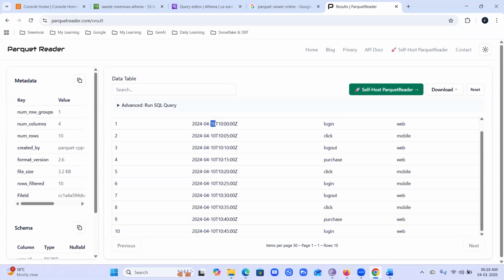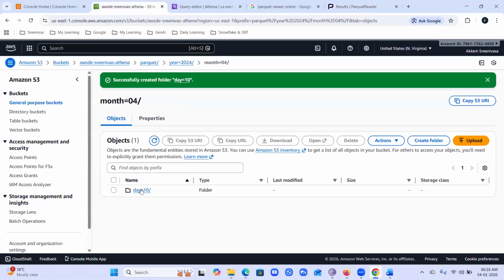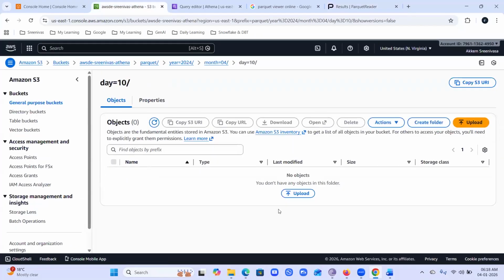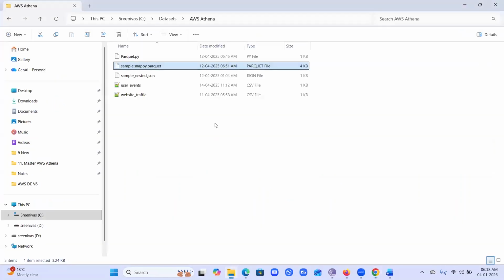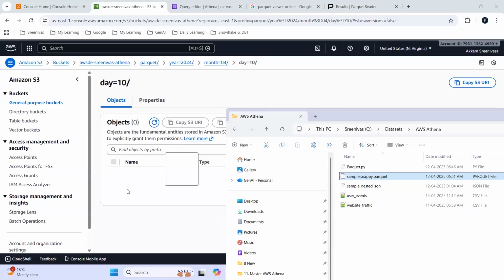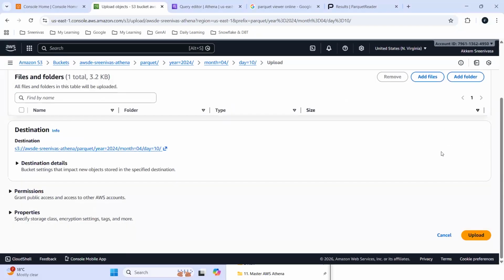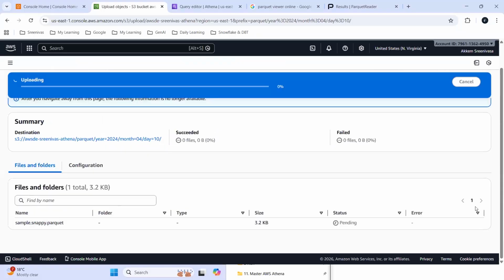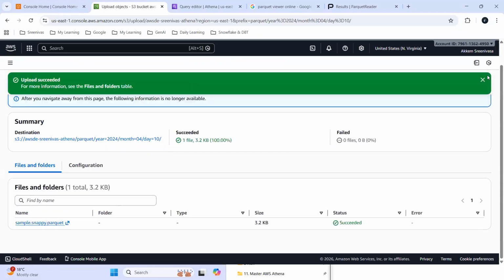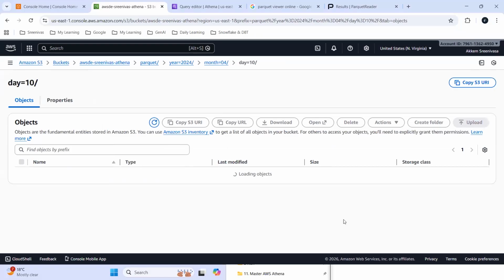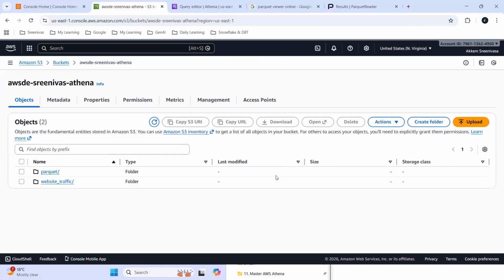So I created the same style and I am going to upload the data into this location. Just take this file and drag it into this location. Then click on upload. Click on close.